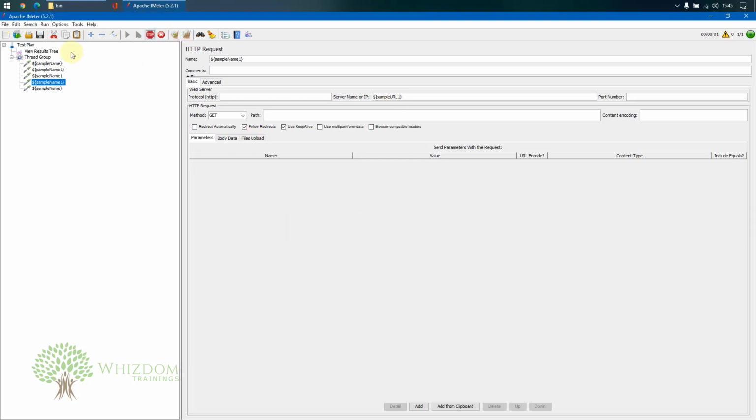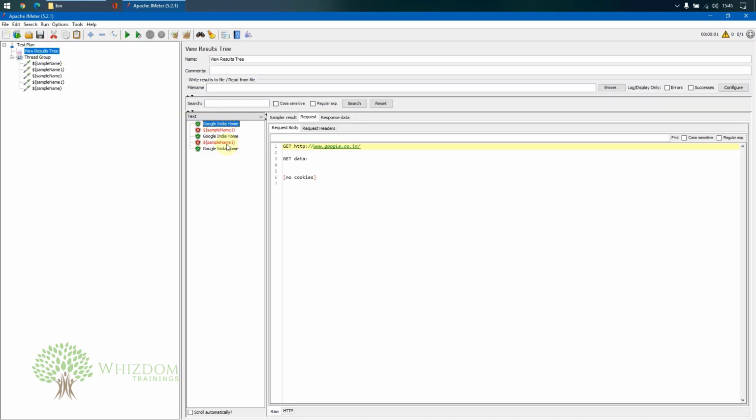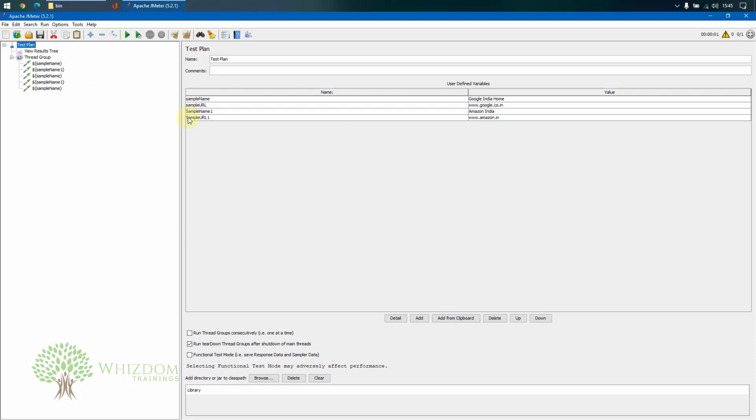Let us just see whether this is working fine or not. Say this is this, this is this. It is failing. There may be some data issue. So neither the name has been picked up, nor the URL has been picked up. Why? If you notice something, S has been kept capital here. So make sure that you're specifying the names of the variables properly. If you are not specifying them properly, you will face a lot of issues the way I faced an issue.